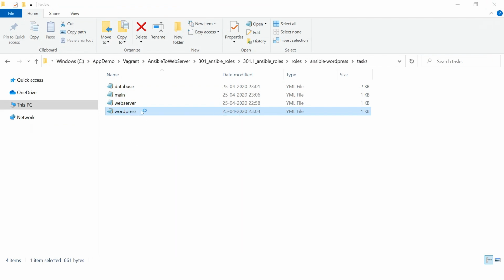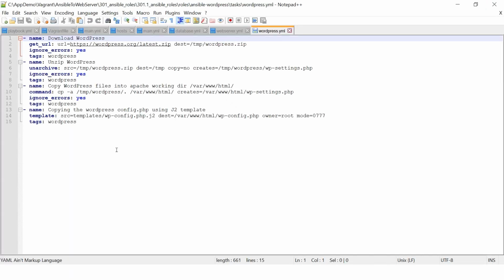In WordPress, what we are doing is downloading WordPress from https://wordpress.org latest zip, and putting it into the temp WordPress zip file. And now we have the tag as WordPress. We have a zip utility, the unarchive module, with the source, whatever the destination is, and copy no, and so on and so forth. Then we have the command module.